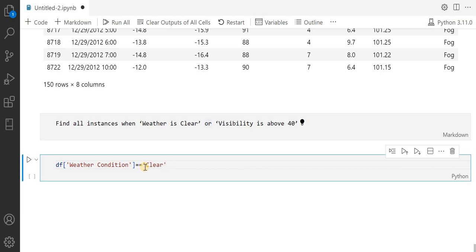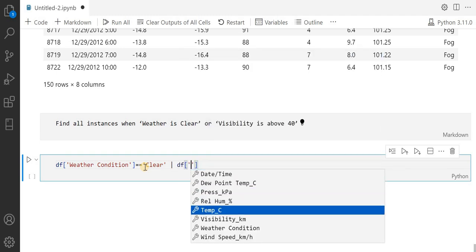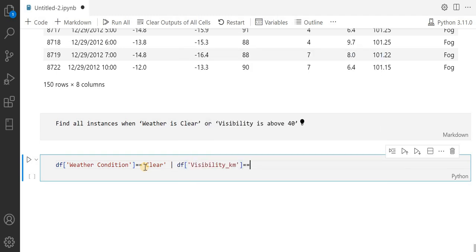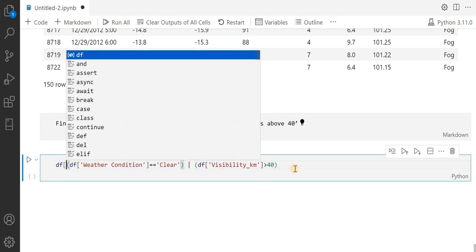And they are saying the or operator, so I'll use the pipe. Pipe is the or operator. And then visibility: df of visibility column, and it is above 40. This bracket close, this bracket close, this bracket open, and put this into one data frame.